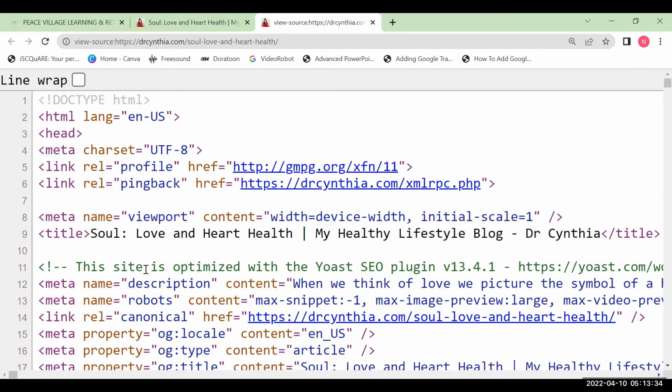Now, let's say somebody types soul. The first thing Google is going to read is the title, soul, and it's going to suggest this website to the person. And Google is also going to read love, heart, health. But then there are millions of websites with this love, heart, and health. So there might be other websites popping first, not this website. You see that? So this is the first step of getting this name out.